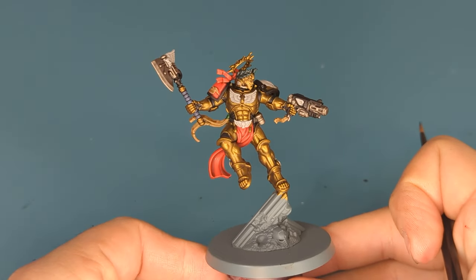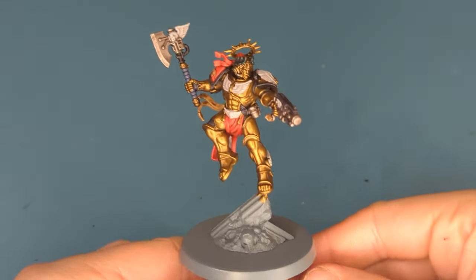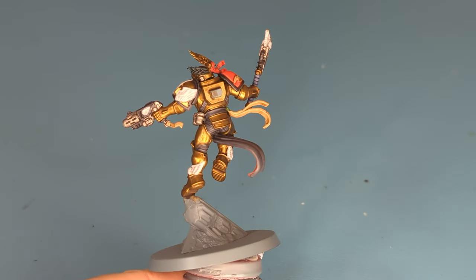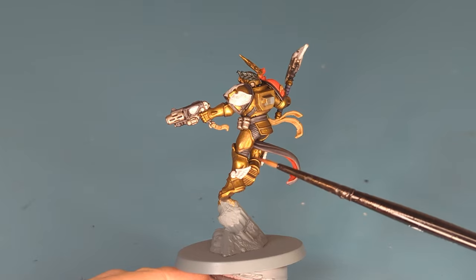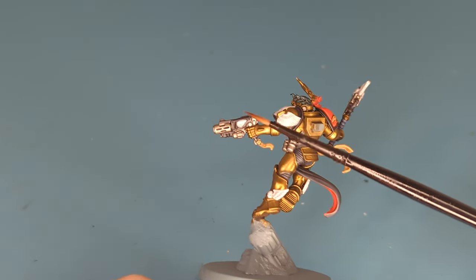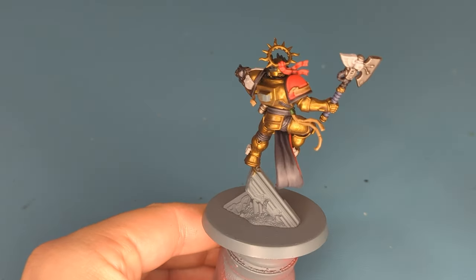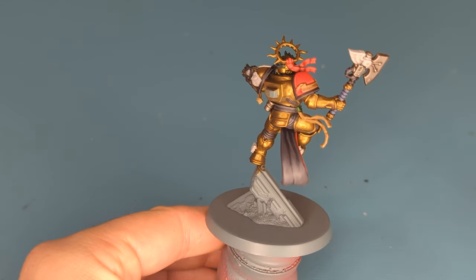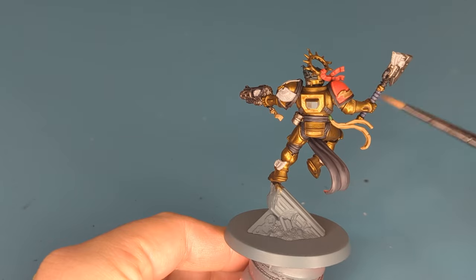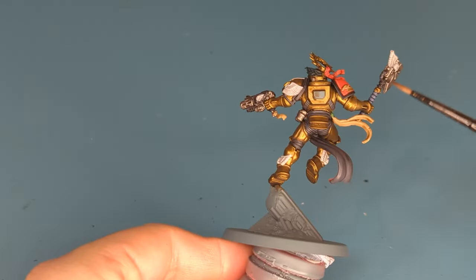Then for my next move, I'm going to do the Dawnstone, and the Dawnstone will be another sort of highlight. Again, on the shoulder pads, it'll be all on the edges. When it comes to the bits in between the armor, I'm going to use a little bit of Dawnstone, just towards the middle of those ridges. It's not going to cover the entire thing. So it leaves the Eshin Grey at the edges and the black in between, and the Dawnstone to highlight it a bit more.